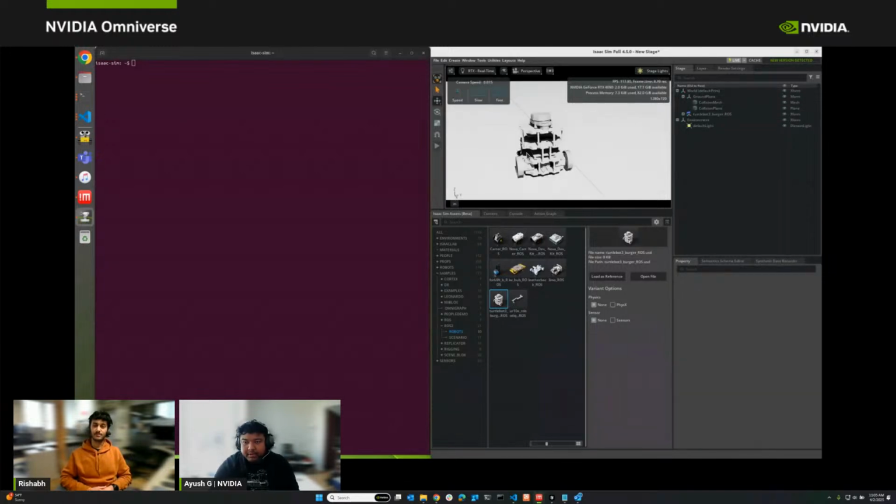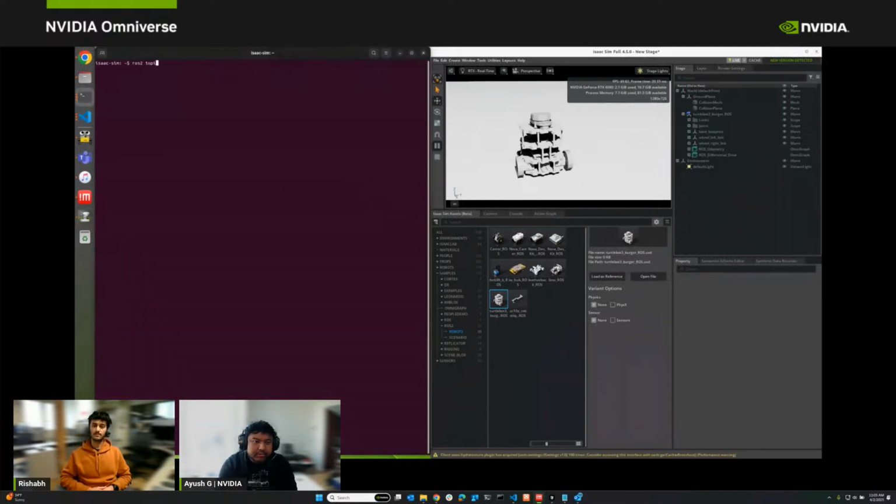Now, if you hit play, this Turtlebot already has a bunch of these graphs set up inside it. And if I do a ROS2 topic list, you can see all these topics, which is awesome. Now, what if you wanted to have multiple Turtlebots or multiple robots in the scene? Usually, the way we solve this issue in ROS is to add namespaces.